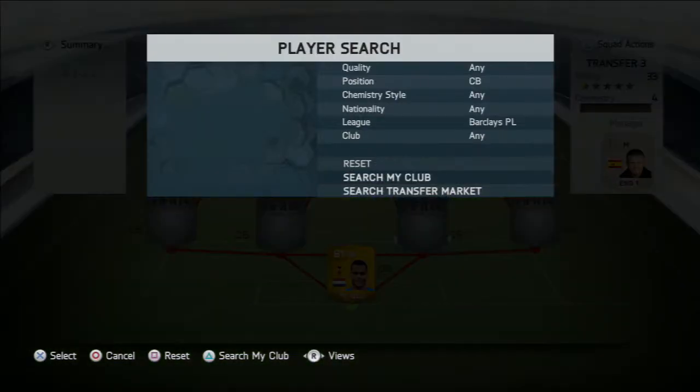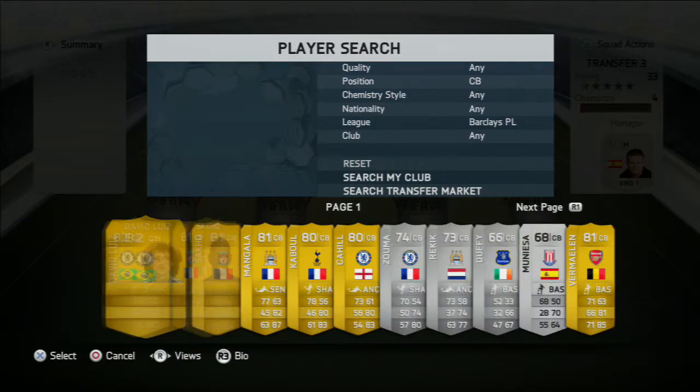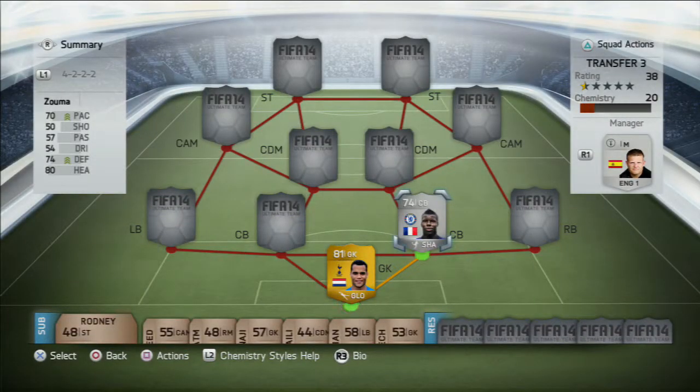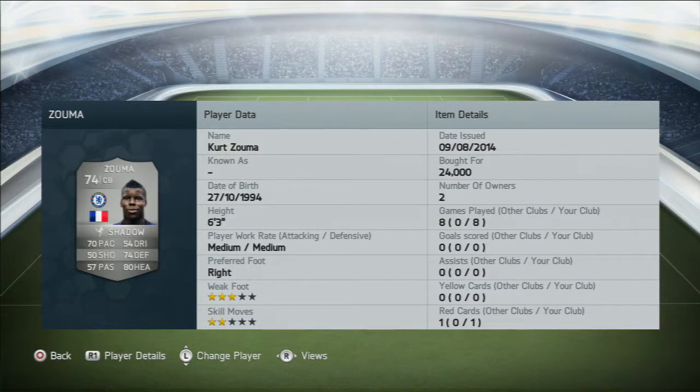Moving on to the right centre back, we will go with Zuma. Just reminds me of a dinosaur so much now. He has 70 pace and 80 heading, as well as 74 defending. He's also 6'3".